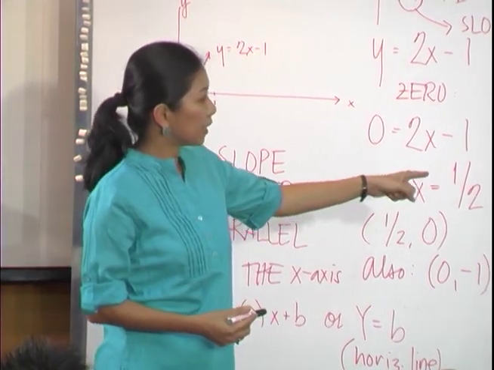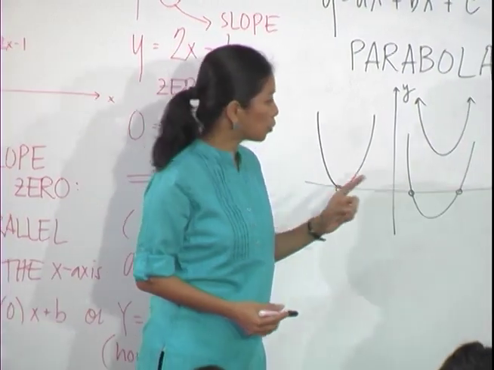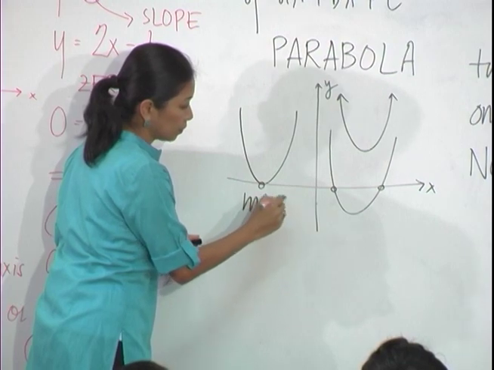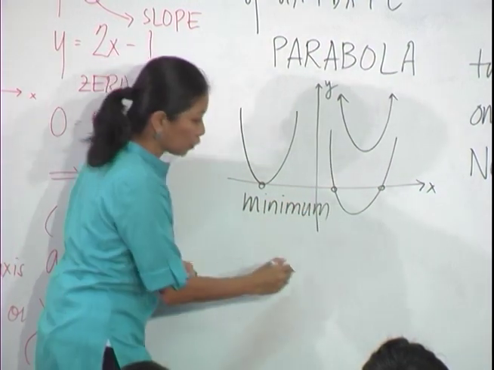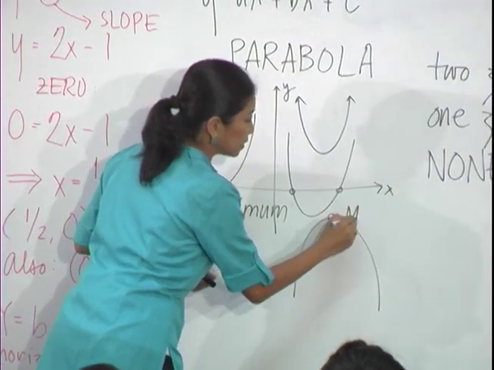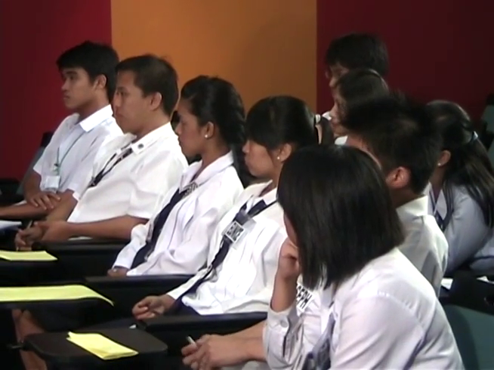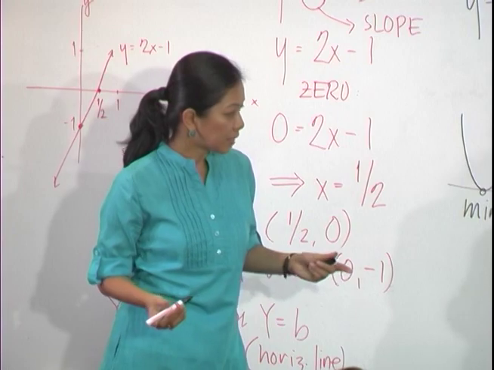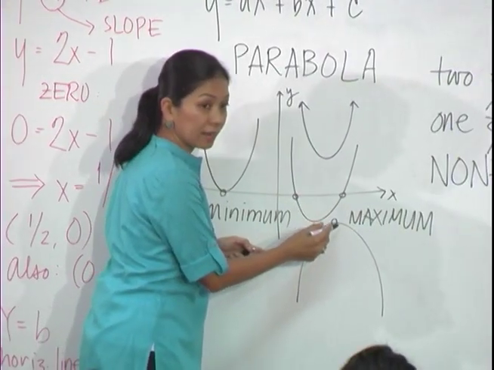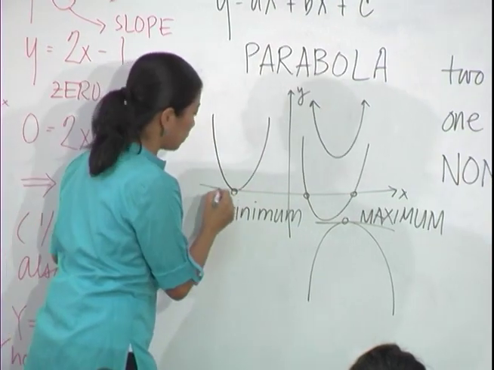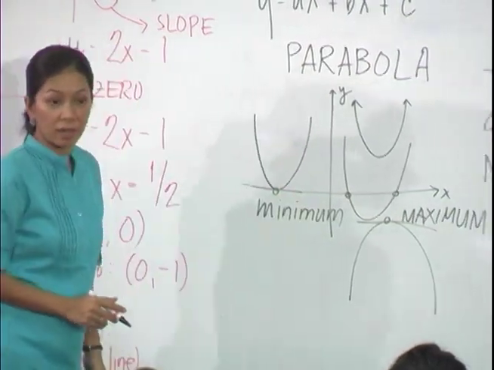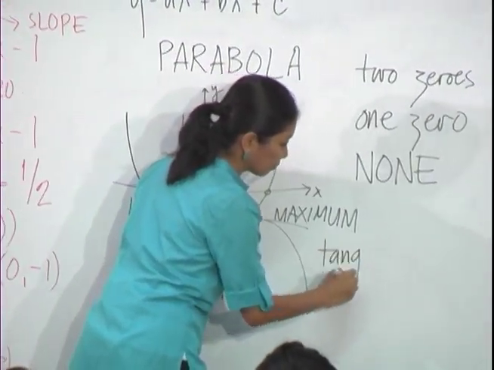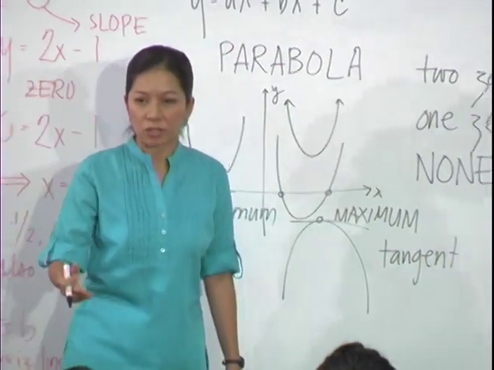Okay. Now, if you have a parabola like this, there is another very nice interpretation of the vertex. If it opens upwards, then it is a minimum point. If it opens downwards, then clearly that is a maximum point. Okay? And that is also achieved easily with the help of zero. How is that achieved? You know that the tangent line at the maximum or at the minimum is supposed to be horizontal. So at the minimum or maximum point, you know the tangent. Another way of saying horizontal using zero.